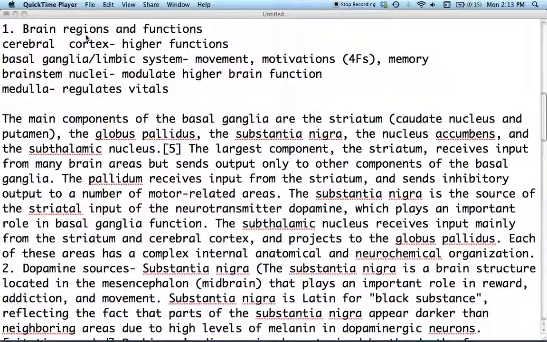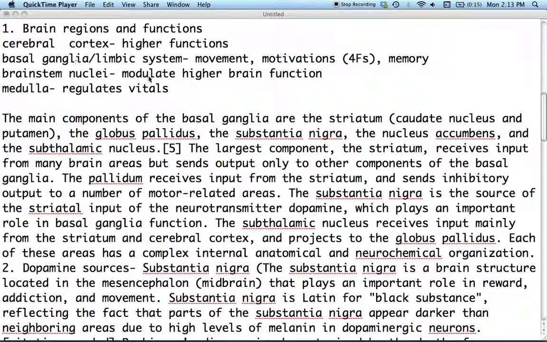First of all, you need to know something about brain regions and their functions. In broad strokes, the cerebral cortex, which is the outer bark of your brain, is responsible for higher functions. Let's see if I can list a few off the top of my head: your personality, your sense of identity, your ability to reason abstractly, a lot of your sensory perception, motor functions, integrating motor functions. Well, wait, I might be getting a bit ahead of myself here. We really just want to think about higher brain functions.